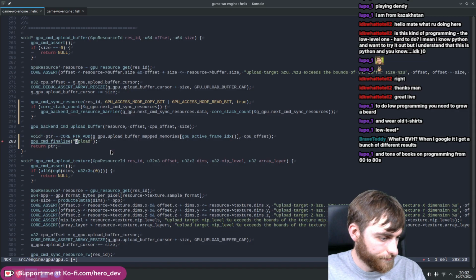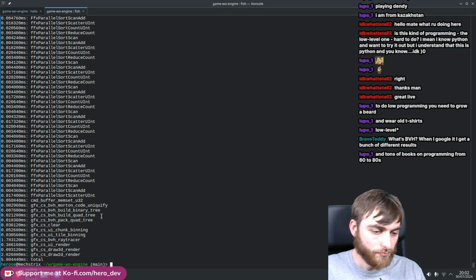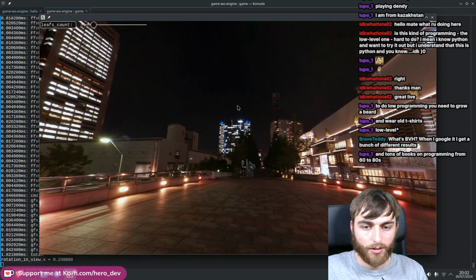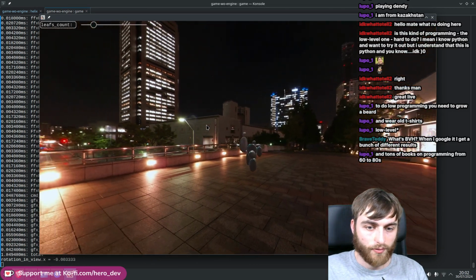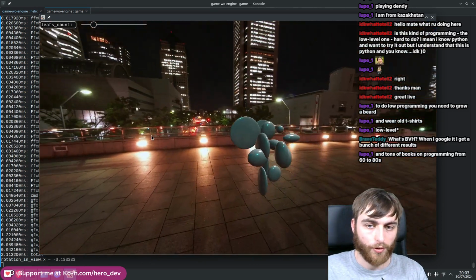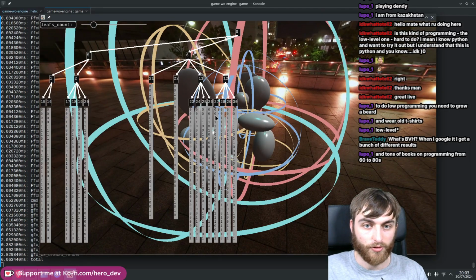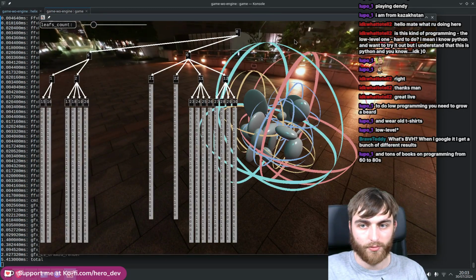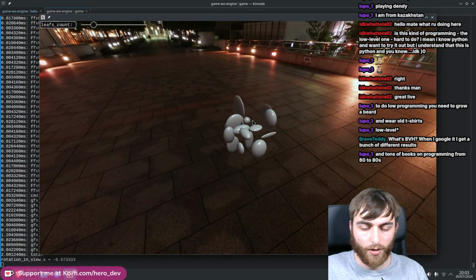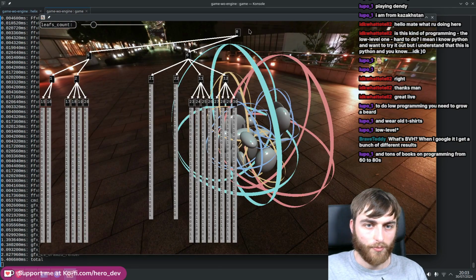Hey, Brave Teddy. It's a bounding volume hierarchy. So essentially, I need to fix that bug too. Essentially, you have a tree of nodes, and the root node wraps all of the child nodes, and it recurses down all the way until you reach a leaf node. So the parent node has two children, which is this blue one and this red one.